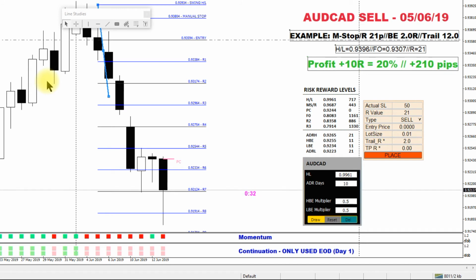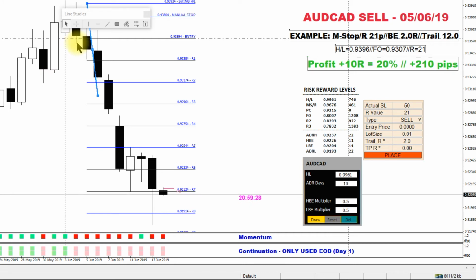Notice this time we also entered a little bit later, a little bit below the close, so that'll have some bearing on what's happening here. If we had got a better entry here, then this would have moved up a bit higher, and we certainly would have gone through R7 and been at the R5 stop there. We've now gone through R8, so our stop is at R6.